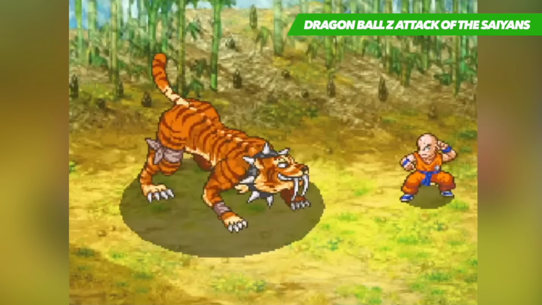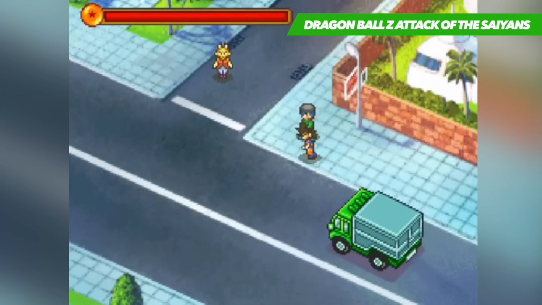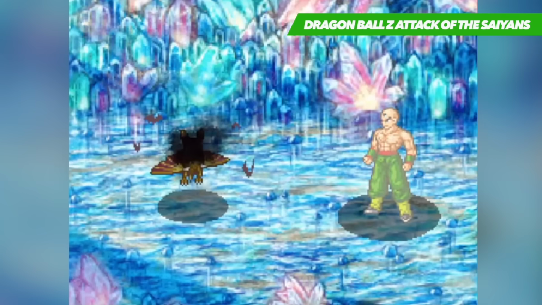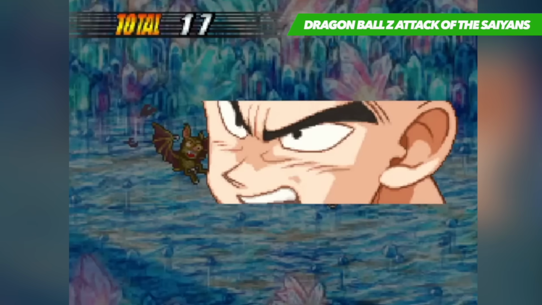The combat is by far the most engaging aspect of the game though, and sees you commanding a whole host of abilities and skills that fans of the series will know and love. You've got your basic attacks as well as ki blasts, but where this system truly comes into its own is through something known as the rage gauge.